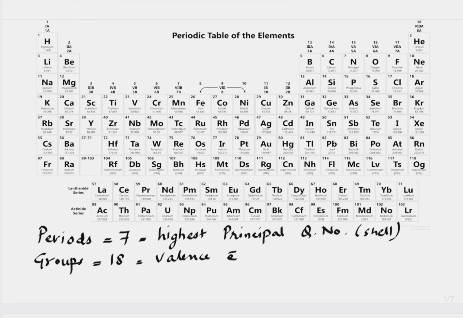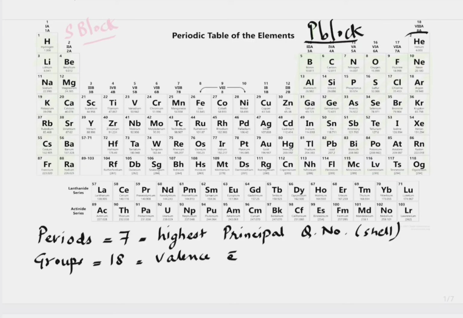So let's get started. The first one we have is this one. These first 2 groups belong to the s block, and it's called the s block because in these elements the last electron enters the s orbital. Now this block right here is called the p block, because in all these elements the last electron enters the p orbital.